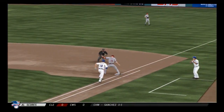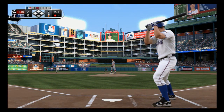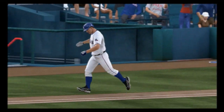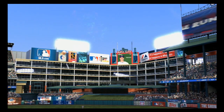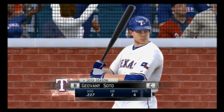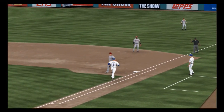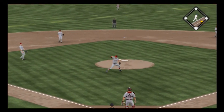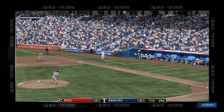The throw almost got away but a nice play to reach up and glove it, coming straight down on the bag for the first out of the inning. Then a big swing — this is high and deep out to right, and this park's not going to hold this one. It's gone — a home run! A solo home run for David Murphy, number 13 for him on the year, and the Rangers crack the scoreboard. It's now a 2-1 game.